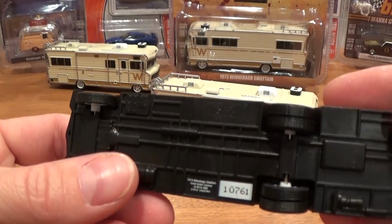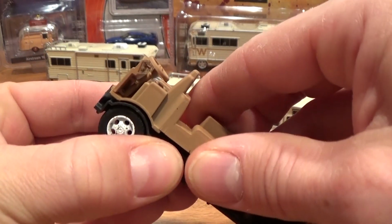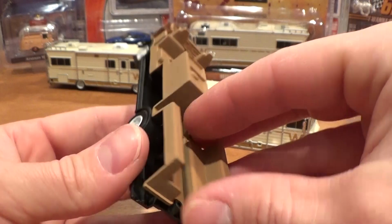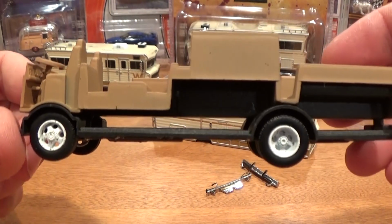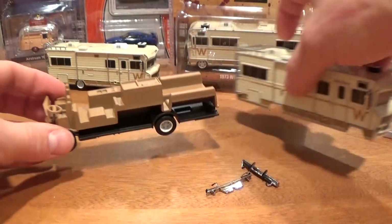All these parts are plastic. And I would expect they've come apart further if we dare do that. Not really sure there's any reason to at this point, but definitely a separate piece. You can see right through it. It's probably just glued together, so we'll just leave that together for now.